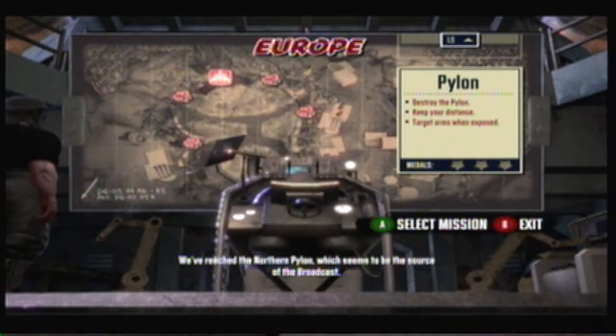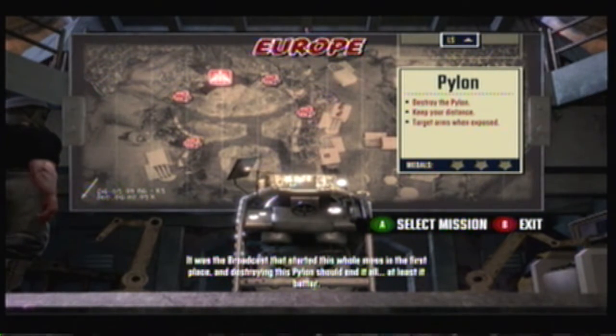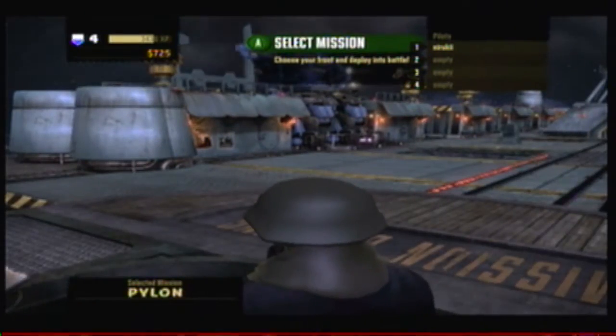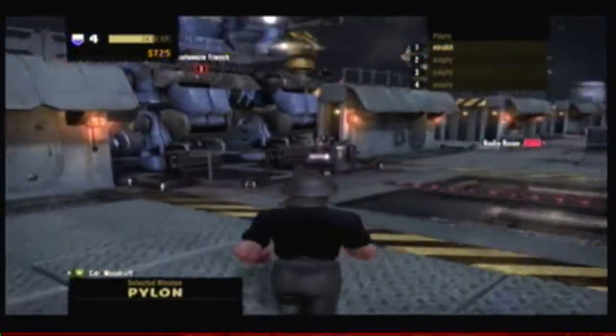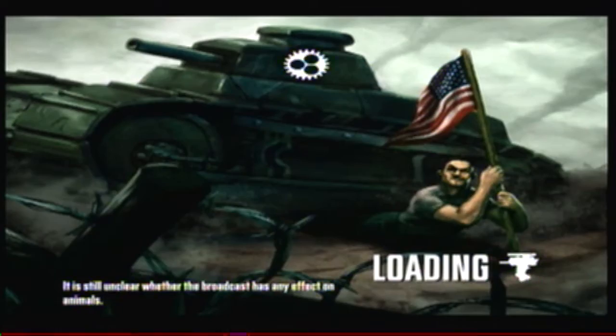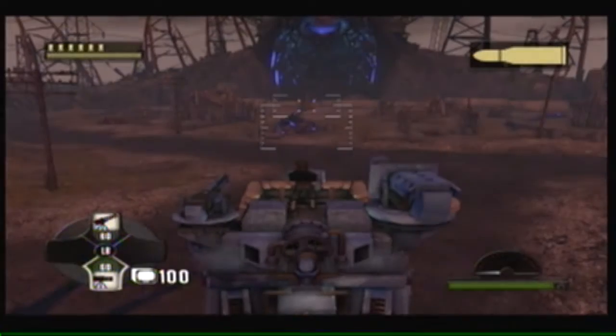We reached the northern pylon, which seems to be the source of the broadcast. Cool. It was the broadcast that started this whole mess in the first place, and destroying this pylon should end it all. At least it better. Yeah, it better. If not, then we'll destroy it more. Alright, let's go to war. Ready to deploy. Look at that heroic flag. Oh, he's crippled. Probably. He's crawling out under a tank. Cool.